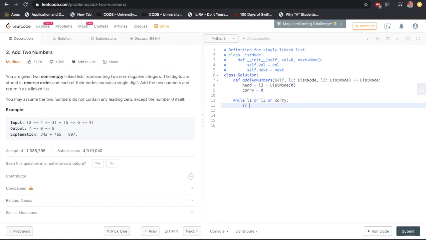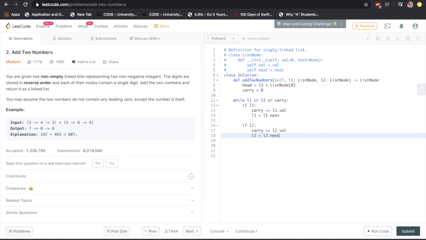So if L1, we would add the carry value to L1, and then iterate to the next. And then if L2, we do the same thing, and then you iterate to the next.